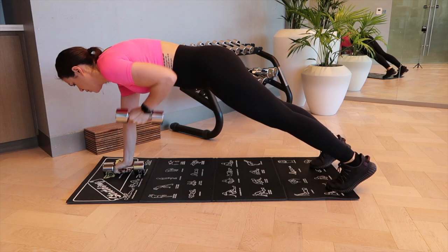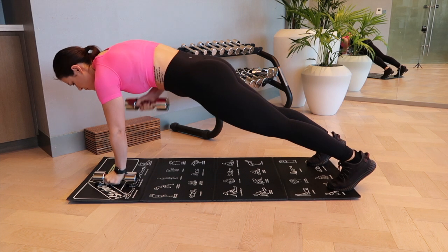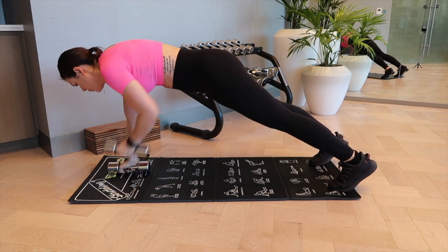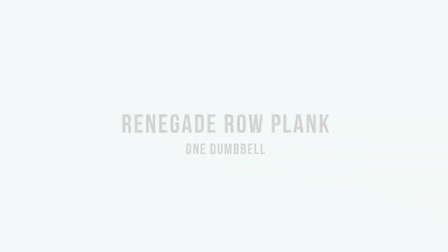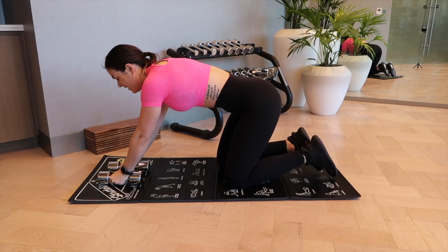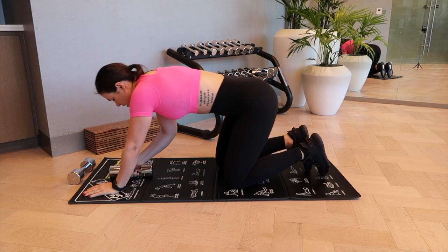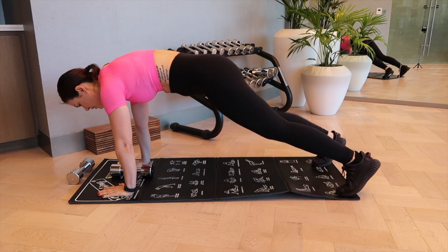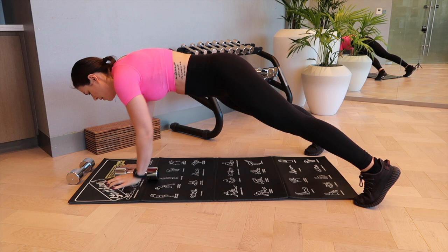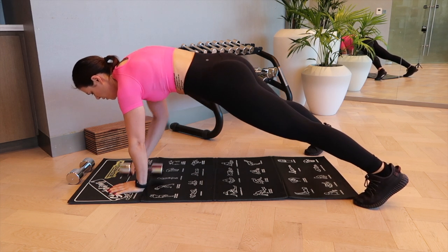Another problem you may encounter apart from the hips twisting is pain in the wrists from resting your weight on the dumbbells. So having your hands like this on the dumbbells requires a lot of strength in your wrists, and sometimes that's just too painful and it takes your focus away from the actual movement. So if you recognize that description, place one dumbbell in the middle, come into your high plank position again, and just do the rows, switching the dumbbell from side to side, again keeping your feet wide or narrow depending on how difficult you want the exercise to be. And again, you can also adjust the difficulty by choosing a heavier dumbbell.